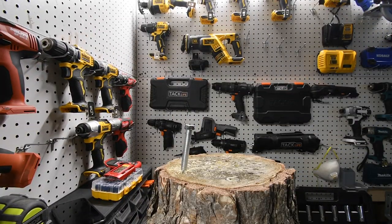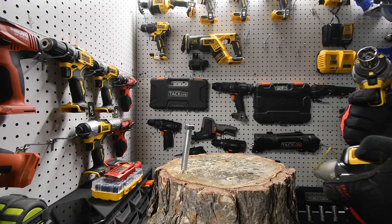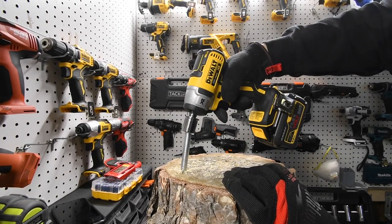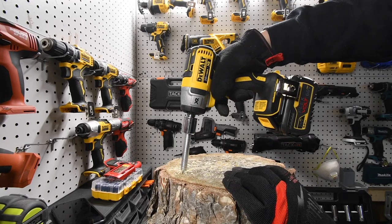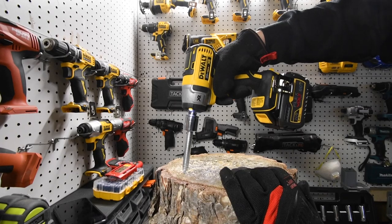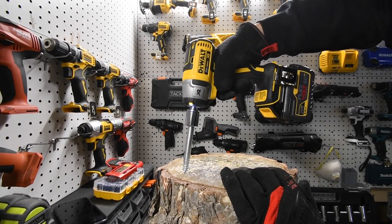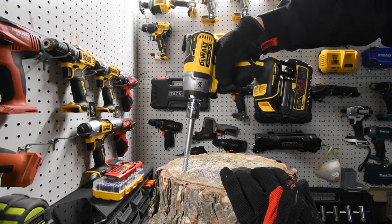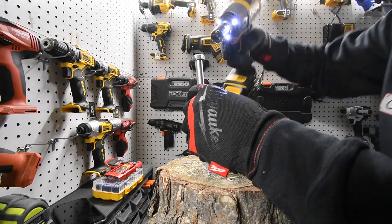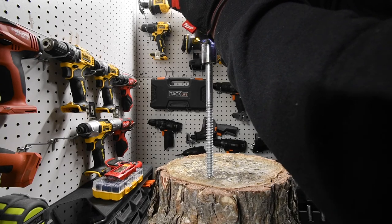Let's try the impact wrench first. All right, so ready? Go. Very good. All right, let's try one more spot. Let's see. There might be a nut right there. All right, so ready, go.